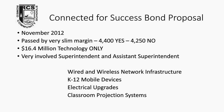We involved the public from the very beginning, and I think we always understood that from the start, and we did a lot of public relations as we went around and explained to the different parent groups, and I believe the superintendent did some local media appearances to explain why technology was so important in education and why we really needed an upgrade not only to our network infrastructure, which was aging and really just had some sporadic access points here and there, as well as making a real move towards getting technology into the hands of every student, and thereby creating the parity that we were looking for, and all of those types of things, and being able to develop a very consistent, stable curriculum across all of our schools and all of our students.